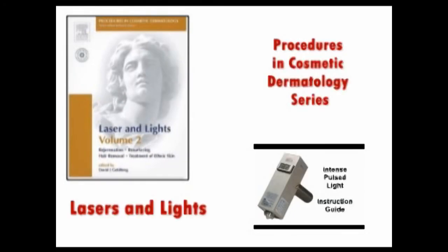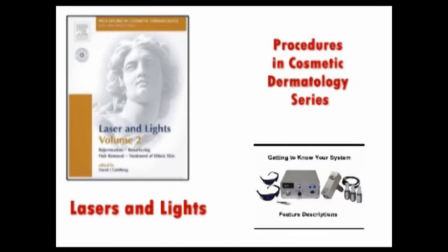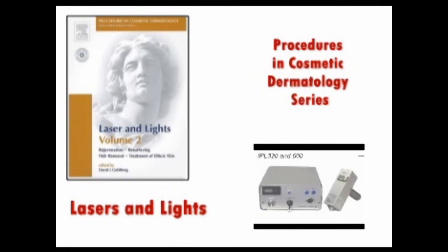The instructions sent with your IPL are intended as an entry-level information source. For more information on IPL in dermatology, it is recommended that you obtain the following textbook: Procedures in Cosmetic Dermatology Series, Lasers and Lights, Volume 2, by David Goldberg.